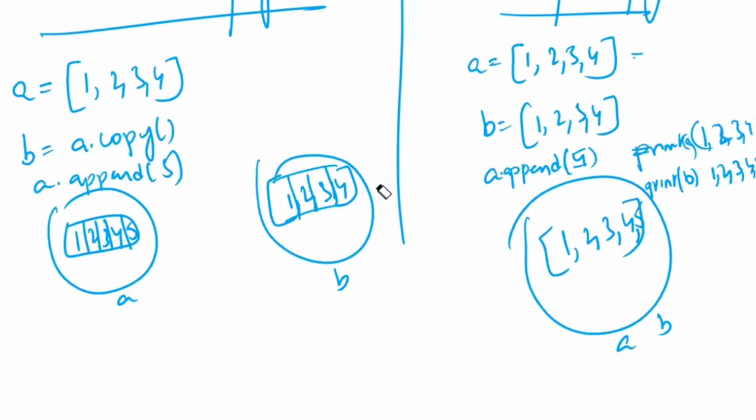Got the point? Deep copy assigns to the same object. If a modification is done through one of the variables, the others will also reflect it, because everyone is assigning to the same object. That is the reason. Whereas dot copy is purely going to create a new one. Right? That is the difference between shallow copy and deep copy.